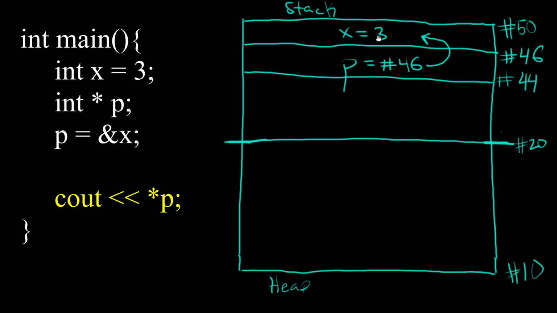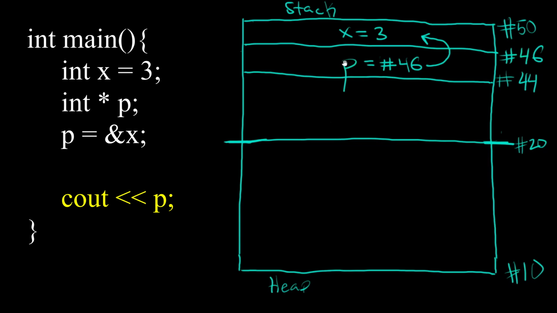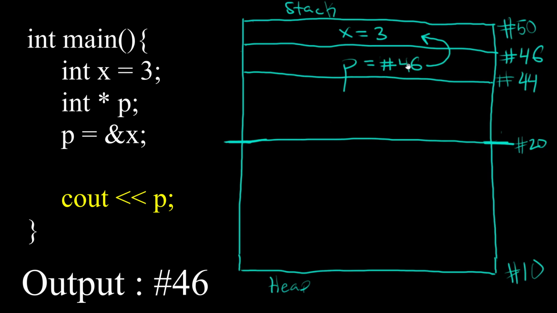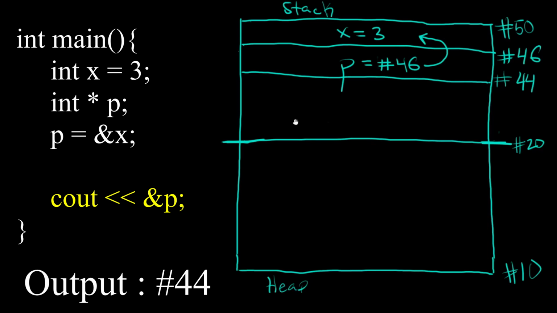Now we can use our address-of operator to print out the address of x, and that will be 46. And if we print out the value of p, so if we just say cout p, that will also be 46 because it stores that address in it. One last thing we could do here is print out the address of the actual p pointer. So if we say cout, then the ampersand, the address-of operator, and then p, that'll print out address 44. So that is going to be a really good lead-in into our next video, which is going to talk about dynamic memory allocation.